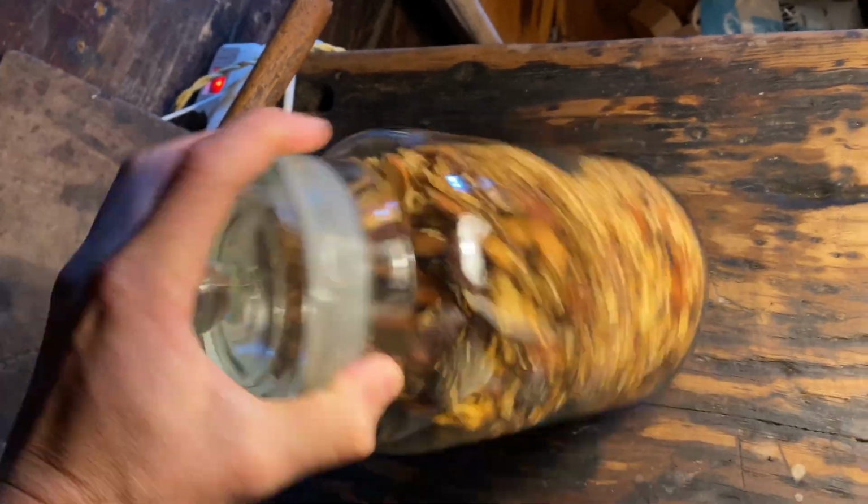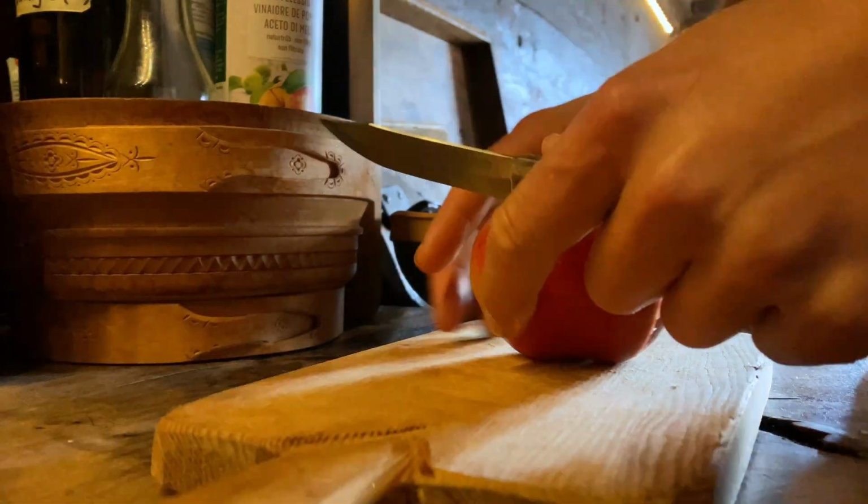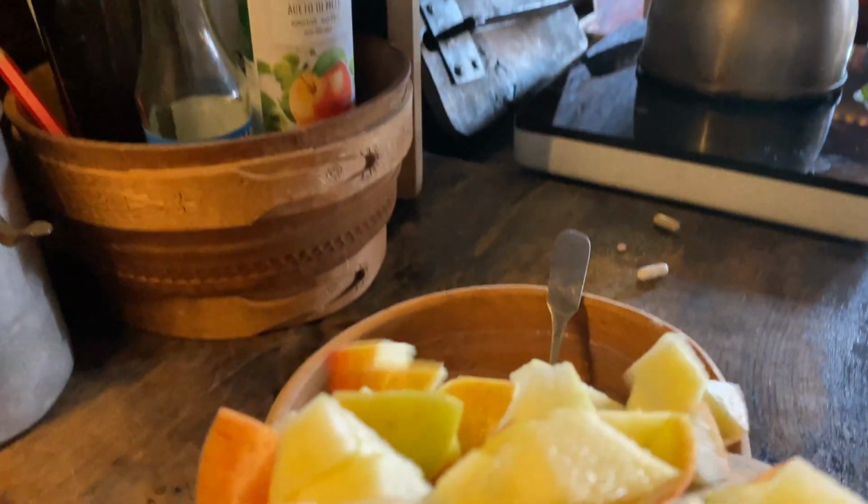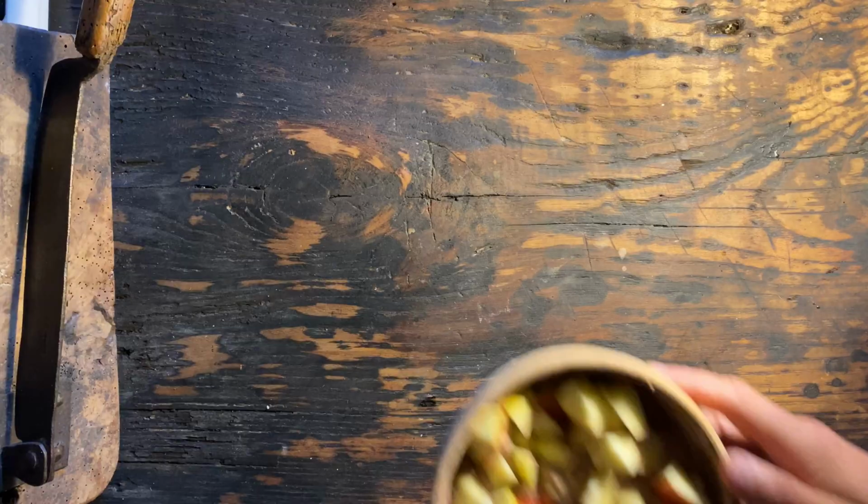And with this granola base, now I can get creative with my yogurt bowl. I usually cut some fruits and add my favorite protein powder that actually tastes good.